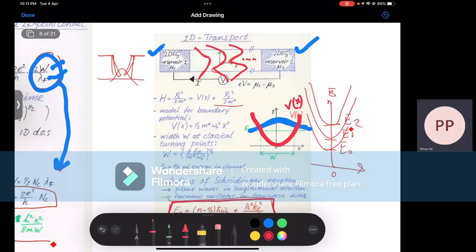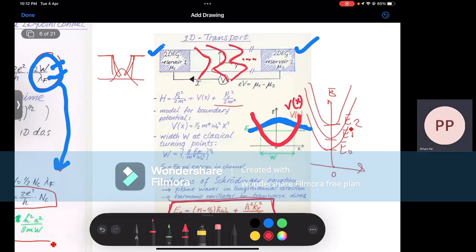What about in the longitudinal direction? What will be the dispersion relation? In the x direction, we have this confinement, which is a parabola, so we have these solutions of the harmonic oscillator. What is it going to look like in this direction? It's ballistic. From the quantum mechanical point of view, there is no confinement in this direction.